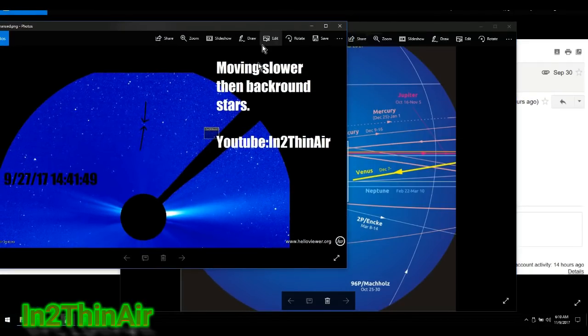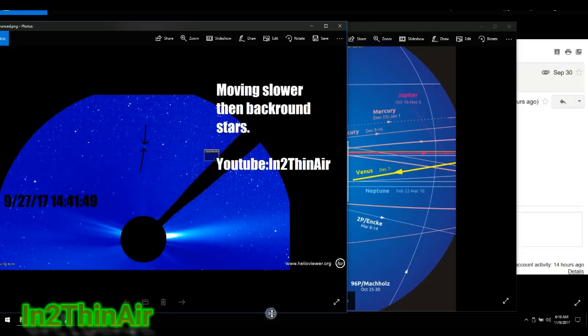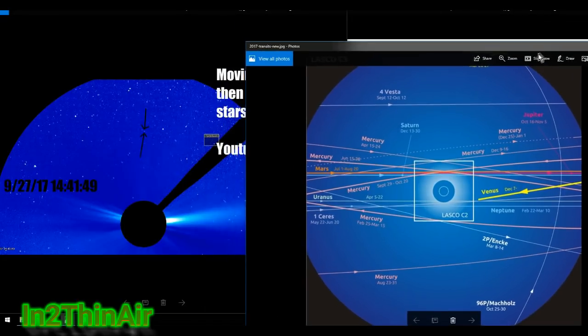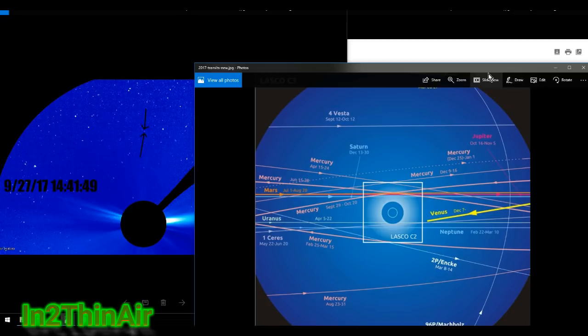This is one of the ones I sent to HelioViewer and NASA, and you can see right here on the 27th is when I snapped these pictures. So we were following this thing in early September. And then if you just do a basic lineup here, it doesn't have to be perfect because there's a lot of space between the highest levels here, which is Mercury in December and then Mercury in April. The next thing possible would be this passing of Comet Vesta, and that shows right in this area. So it's more than likely that's exactly what it is.